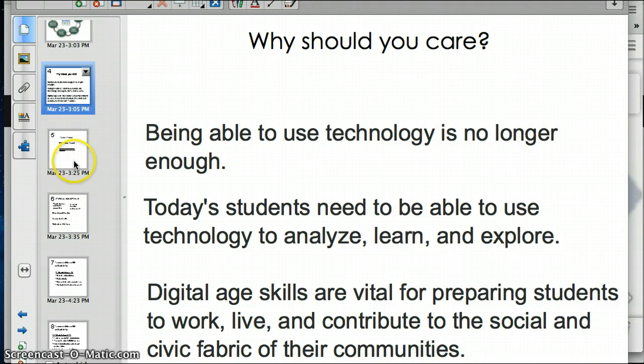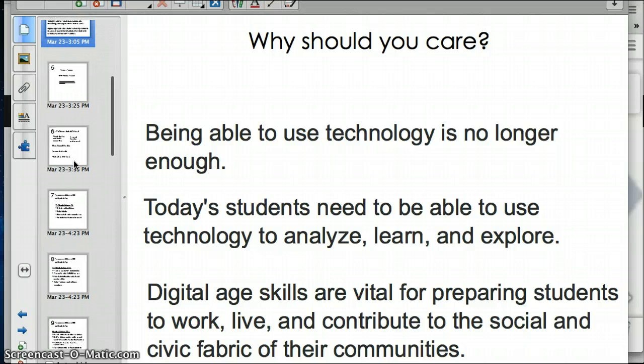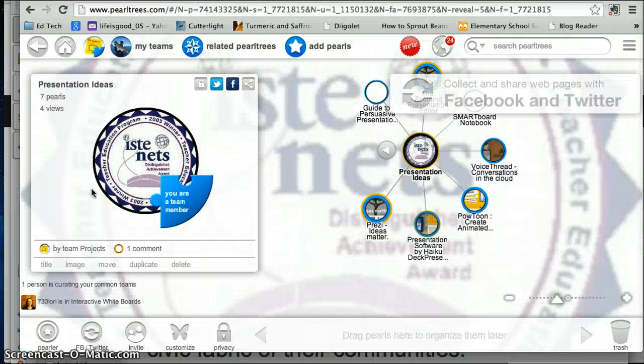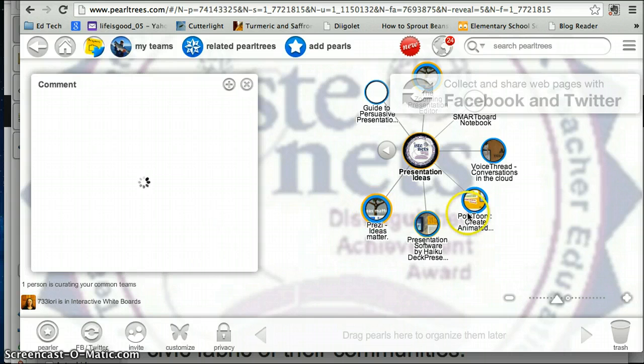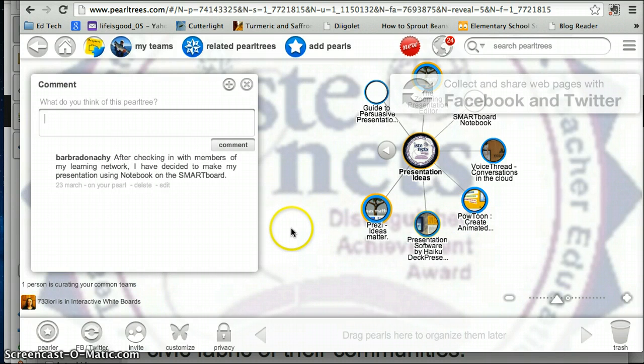So I'm pretty pleased with how this presentation's going. I liked being able to use Pearltrees. The one detriment I found is that the annotations are not very easy to use. You have to use a comment section on the Pearltrees, and right here was the comment. So if I had sources, it wasn't as easy to use as something like Diigo, because here I made a comment on my own Pearl, and I guess somebody could follow and we could have a conversation on the Pearl, but then maybe my original annotation would get lost.